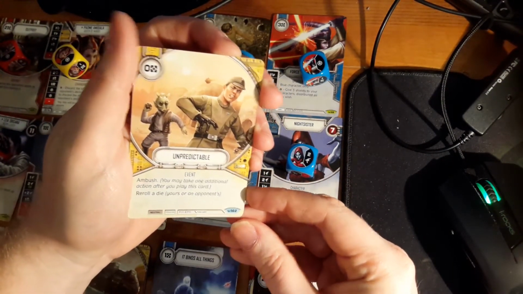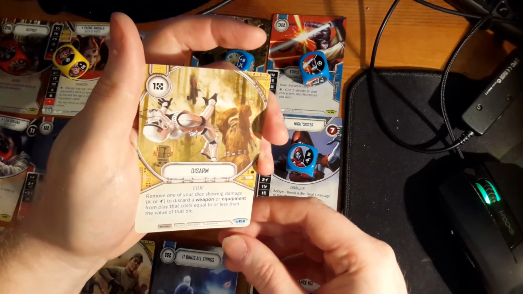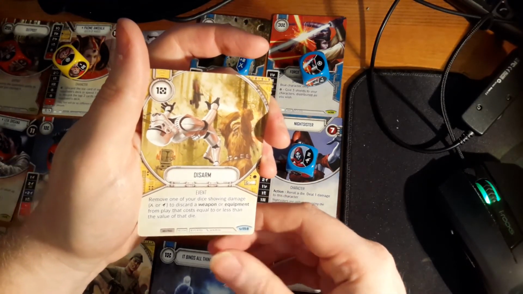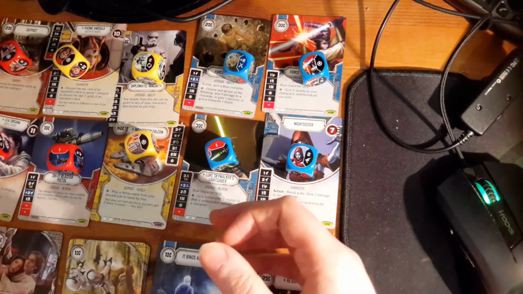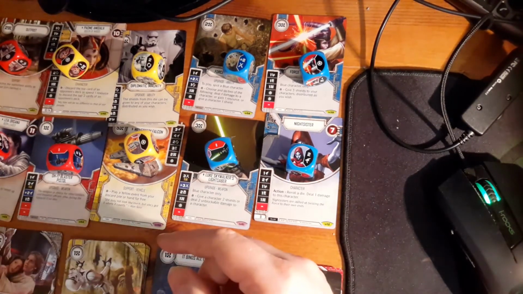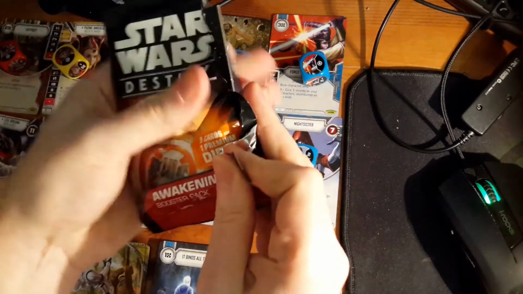Unpredictable. Reroll a die. Nice and simple. And then disarm. Remove one of your dice showing damage to discard a weapon or equipment from play that costs equal to or less than the value of that die. So for a cost of 1, that can be a real pain in the ass. 1, 2, 3, 4, 5, 6, 7, 8, 9, 10, 11, 12. And the final pack. What's it gonna be? Who's it gonna be?